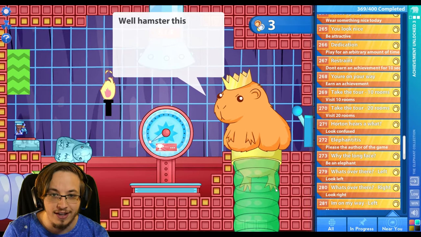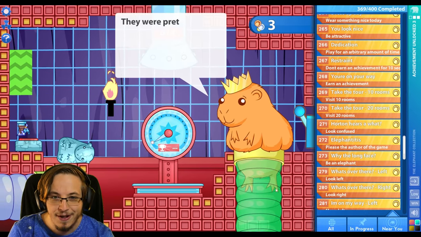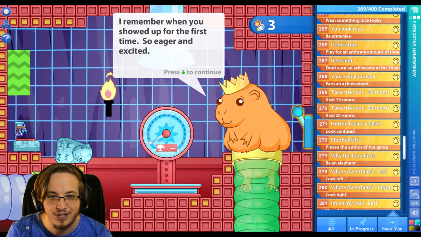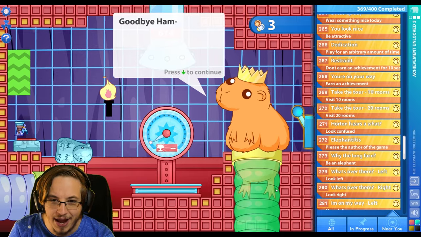This is not good. Well, hamster, this is goodbye. Do you remember all of our amazing adventures together? They were pretty great. We were pretty great. I remember when you showed up for the first time, so eager and excited. Where did we go wrong? We had so much potential. Goodbye, hamp.